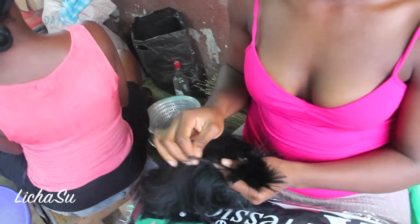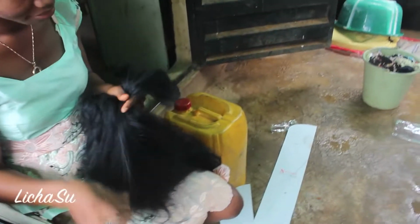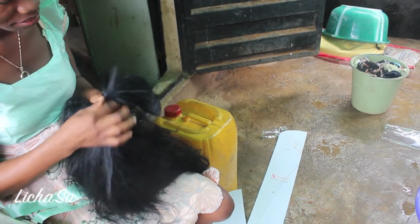So what's this method called? It's called picking the hair, right? Picking the hair. You have to do it for every hair.